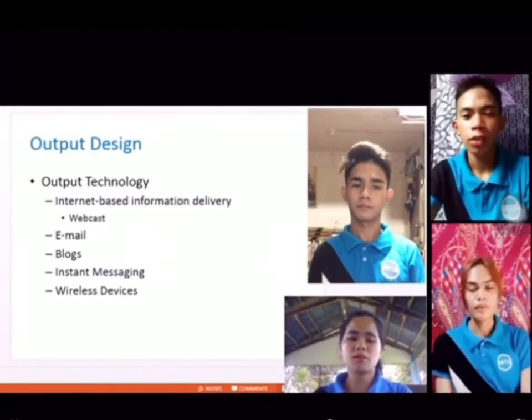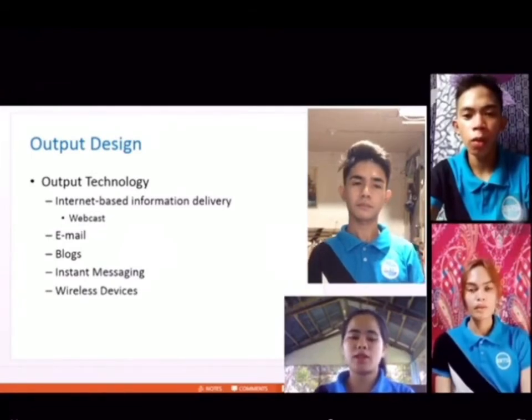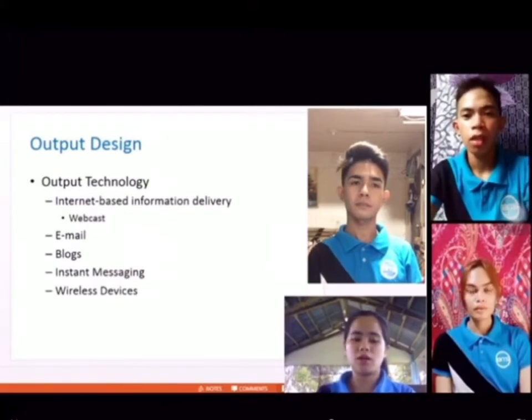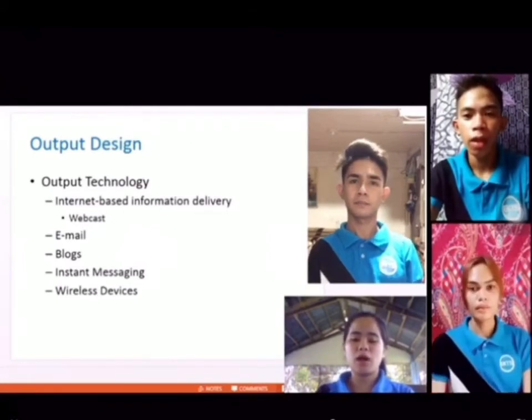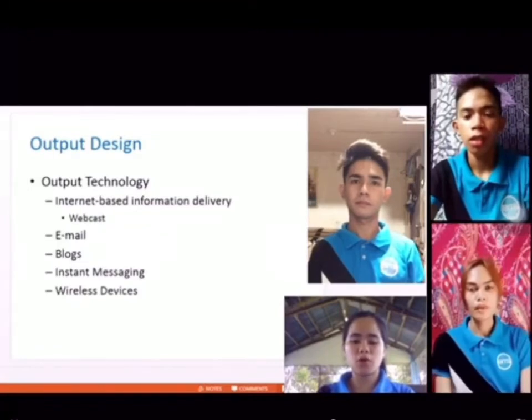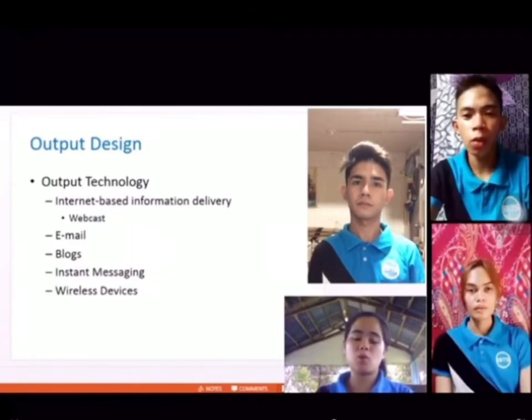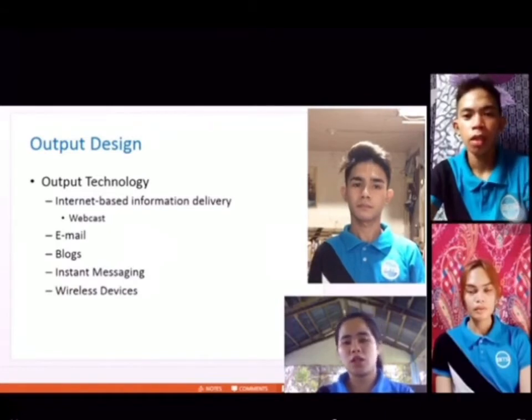So when we say instant messaging, it is another form of communication through internet that has been used by many companies to communicate effectively. And wireless devices, it is a messages and data that can be transmitted for a wide array of mobile devices. Example, message through nga magamit og cellphone, internet access like messenger, or any kind of devices nga wa nagamit og wires para makatransmit og message or data.